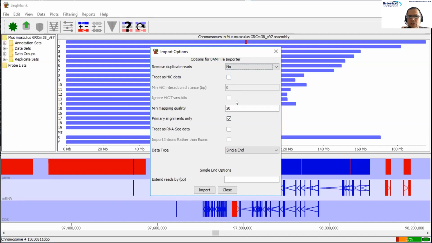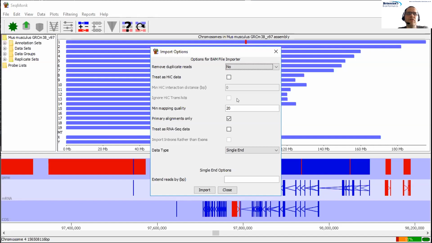One option which is useful to know about is the mapping quality. Inside a BAM file, when you report a hit, you say, well, this read goes to chromosome 3, position 400 to 500. It will give a numerical value for how confident the aligner was that that position is correct.